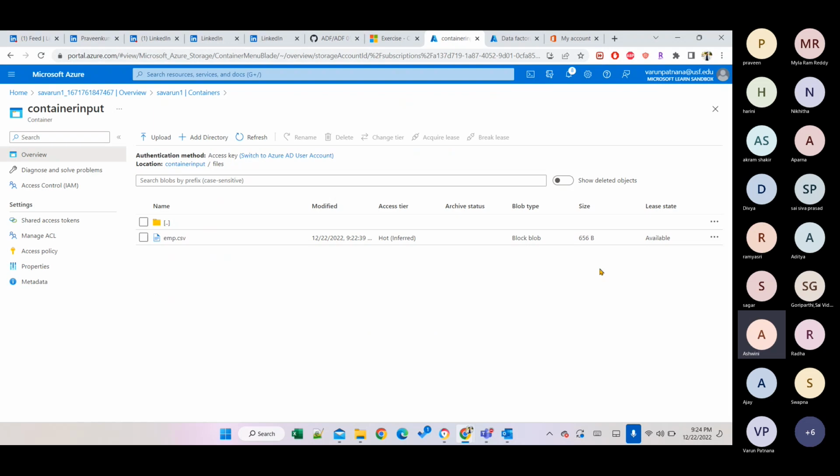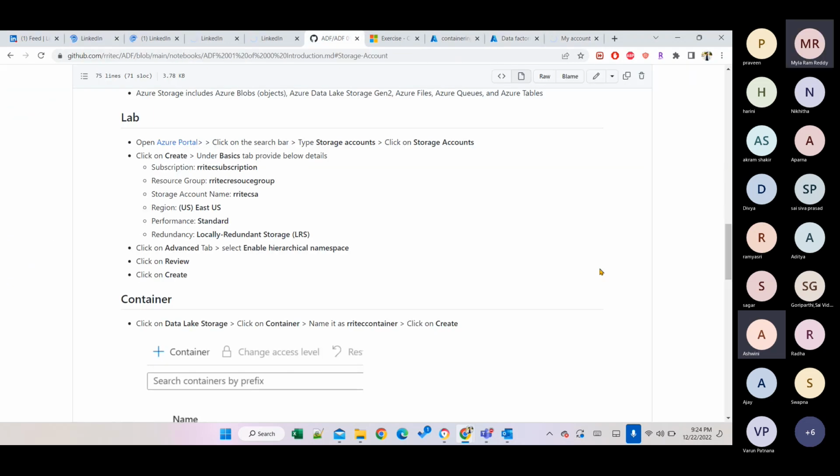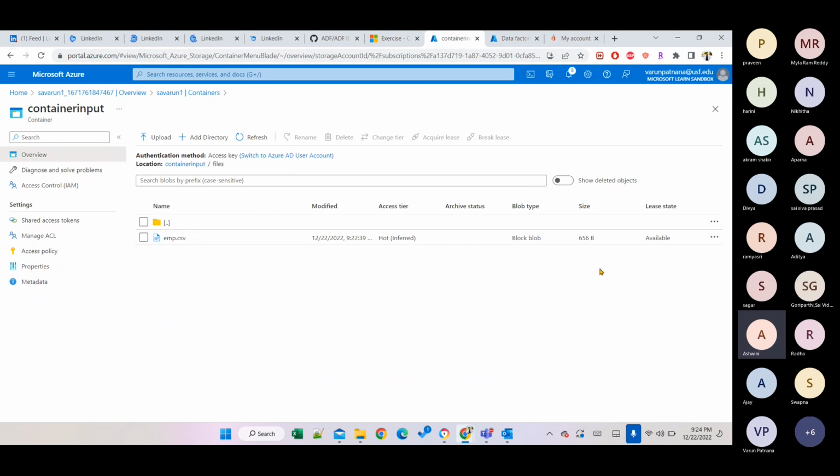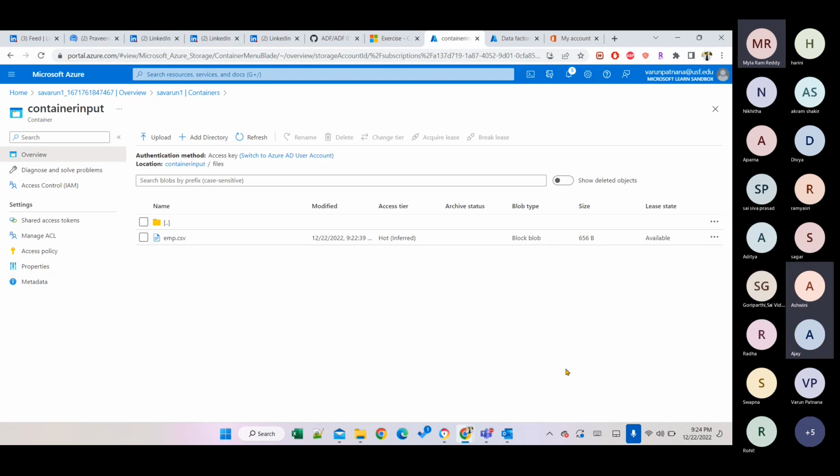Sir, before going to another topic, I just wanted to know why do we need Sandbox here? Like in AWS, if we create the AWS account, we will be able to create storage directly. You can do it here also. You can do the same. Sandbox is not at all required. Then what is the importance of Sandbox? Sandbox is only for practice purposes. Microsoft provided one environment for you. That's it. Sandbox is not at all required. Okay, got it. Thank you.